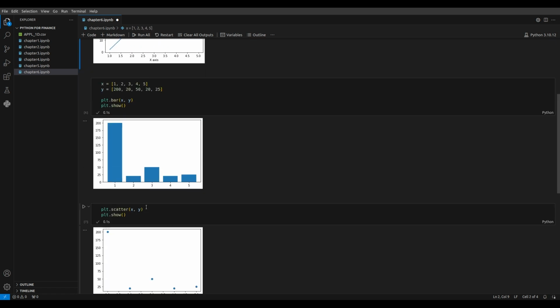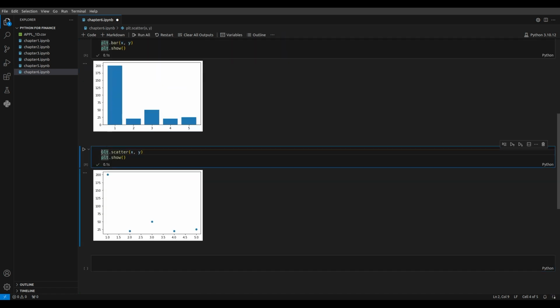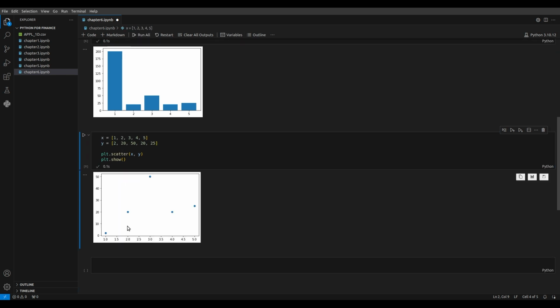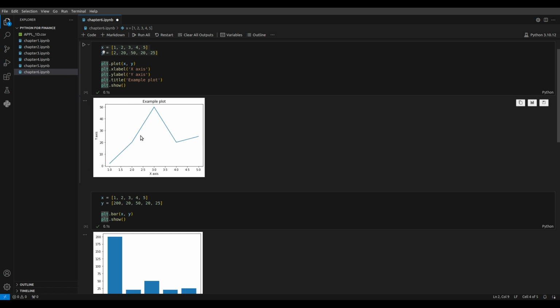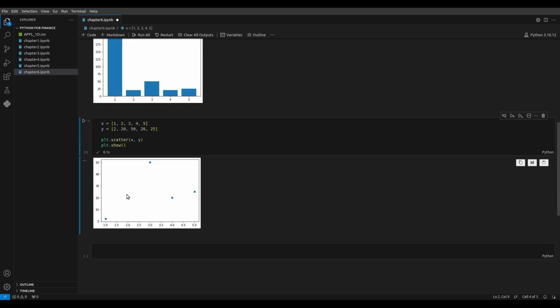So let me maybe put the values from the first plot so we can compare. Oopsie, wrong shortcut. So let me just push enter, do this, then I'll run this. And you can see that this really matches this, right? So you see, this is just the points. If we wanted to go back to our linear curve from the beginning to see that the points really align nicely, let's go back to this 10, 20, 30, 40, and 50. And indeed, you can see that now they align nicely here.